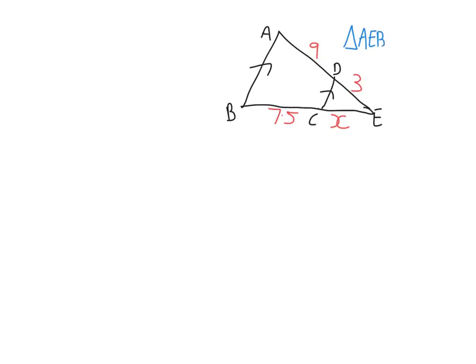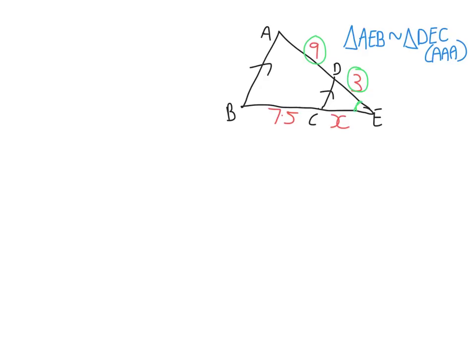B. So that is similar to triangle. The one that corresponds to A is D, E corresponds to itself, and B corresponds to C. Okay, so why will they be similar? Because of A. We don't have enough information to use any of the tests involving sides because we only have one pair of sides. In fact, 9 actually isn't the side of a triangle. The side of the triangle is 12. So we have to use AAA.